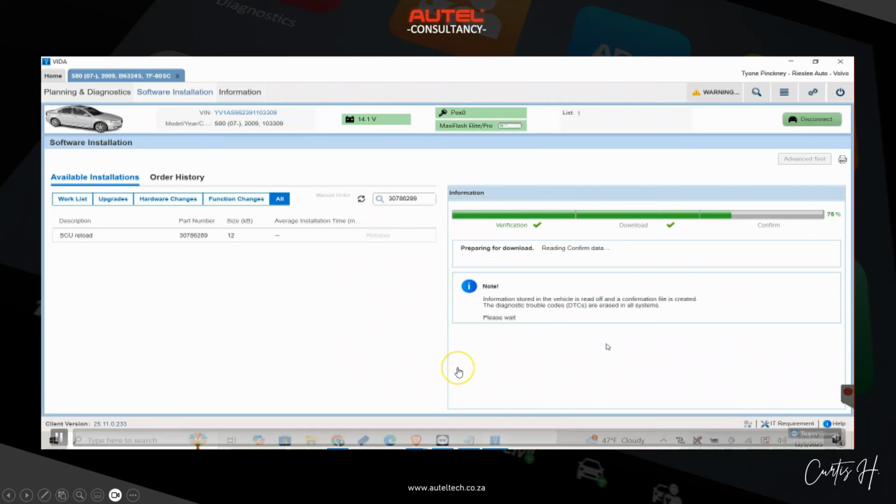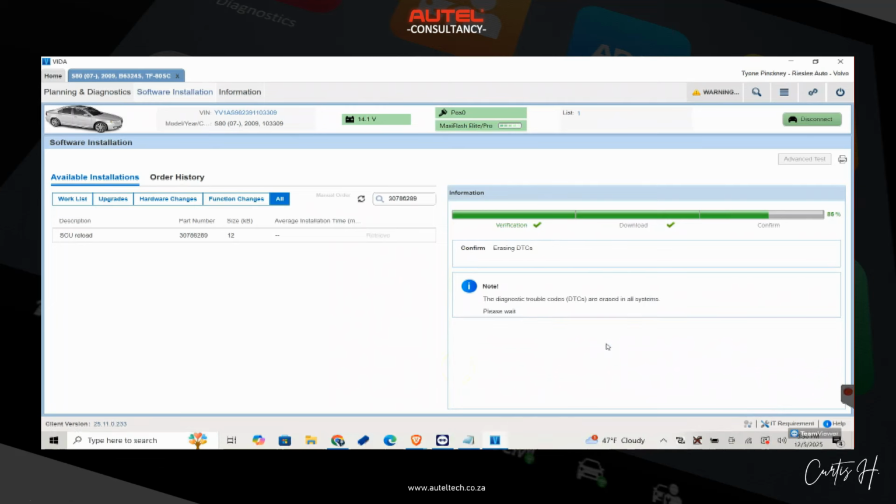Look, I'm going to tell you guys a little backstory. The very first programming job that I did was for Volvo. And I kid you not, it took me 8 hours to install the software.